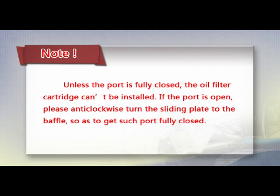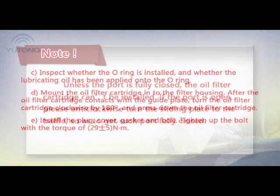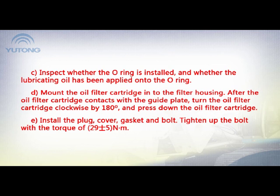If the port is open, please turn the sliding plate anti-clockwise to the baffle so as to get the port fully closed. C. Inspect whether the O-ring is installed and whether lubricating oil has been applied onto the O-ring. D. Mount the oil filter cartridge into the filter housing. After the oil filter cartridge contacts the guide plate, turn the oil filter cartridge clockwise by 180 degrees and press it down.